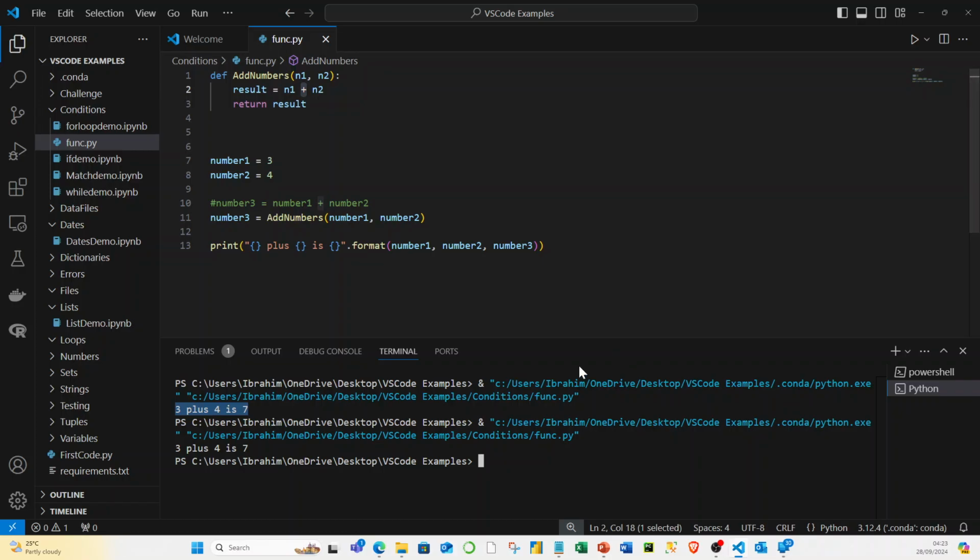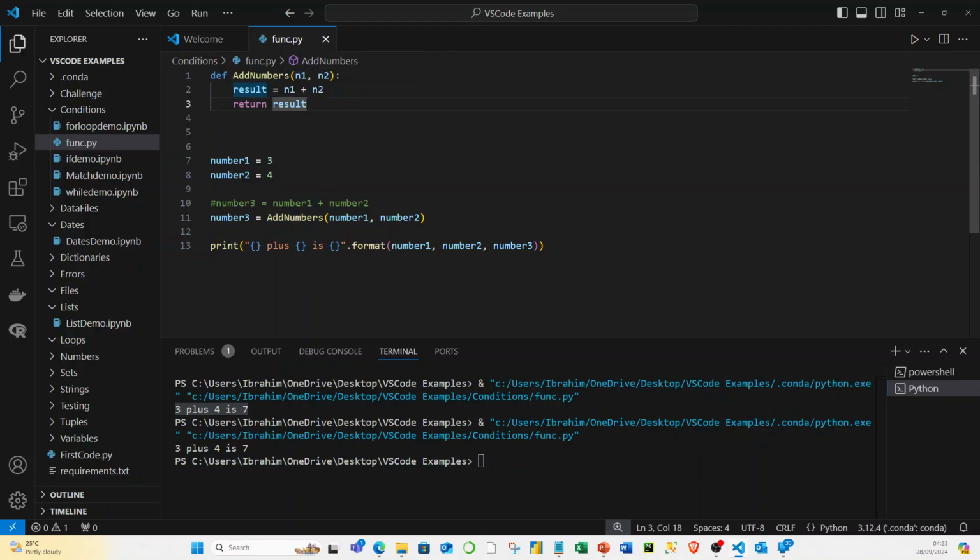The only thing I've done here is I have kept the logic of whatever I am doing in my function away, at least literally. I've kept it away from the main part of the code. So I can keep it at the upper part, which is the standard, if you are keeping it within the same code file as the body of your program. And I can also take the function away and put it in another file. I'm going to show us how that is also done, and then I will invoke the name from that other file, and everybody will see the way it works here. So this is a simple function that adds 2 numbers that we supply to it together, and it displays the result to us.